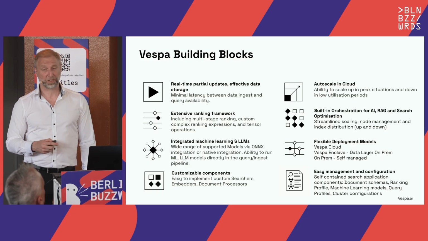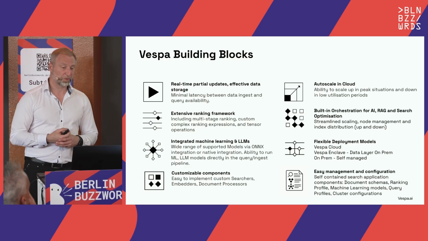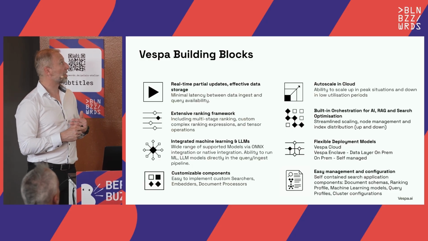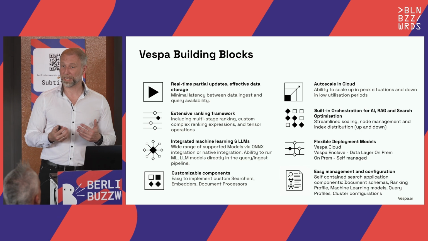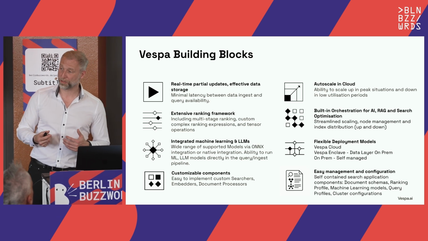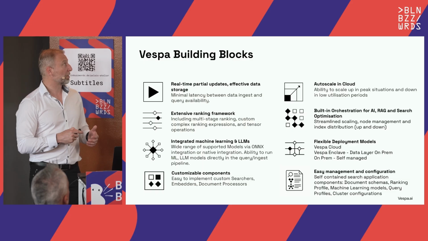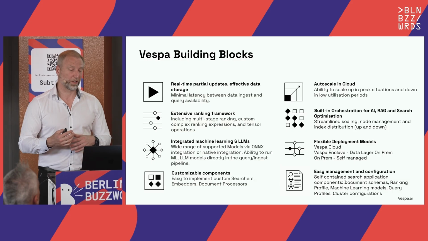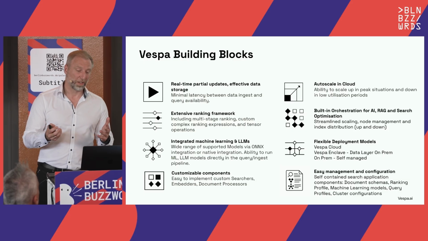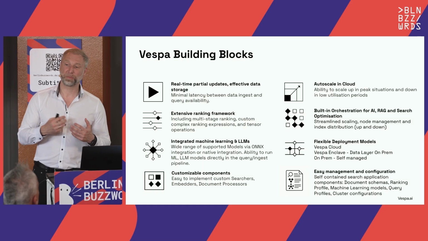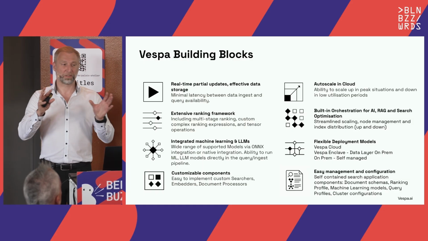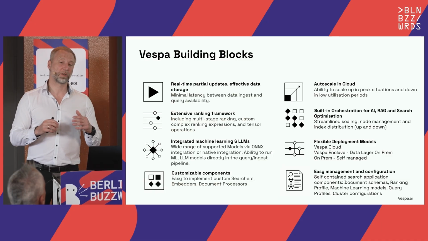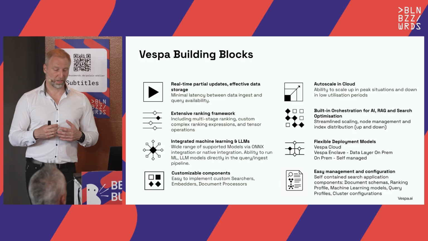What is really good about Vespa, from my perspective, looking at my previous experiences, is real-time partial updates, which are key to personalization, real-time operations, and so on. Then effective data storage. Many will think maybe it's not effective, or maybe we don't know how to do it. But Vespa enables you even to create different data structures and data storage types for one single schema. Let's imagine that you would like to have, let's say, a SPANN algorithm implemented.